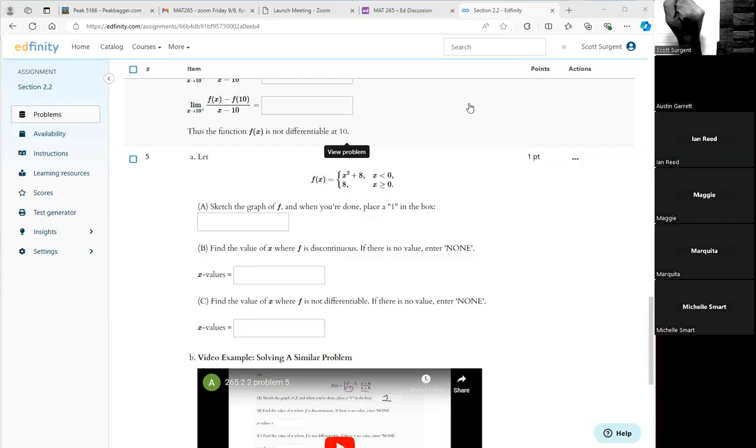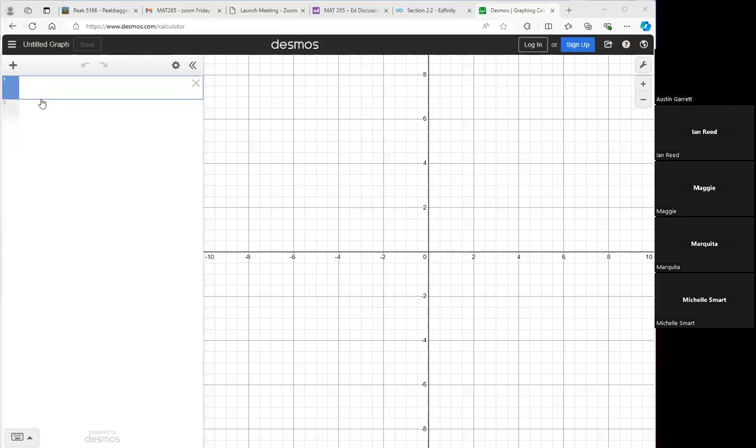let me draw it real quick. It's going to be, you know what? Let me do this. I'm actually going to go to Desmos. I can do it by hand, but I'm going to show you Desmos if you don't mind. Let me go to Desmos because this will be on your. Okay, let me share that. So here's how you type in a discontinuous function. You type it in as a function, let's say x squared plus 8. But then you use the curly brackets and you type in this case, x less than 0.